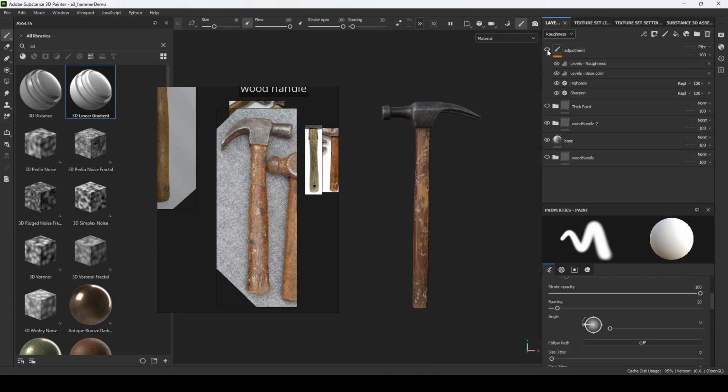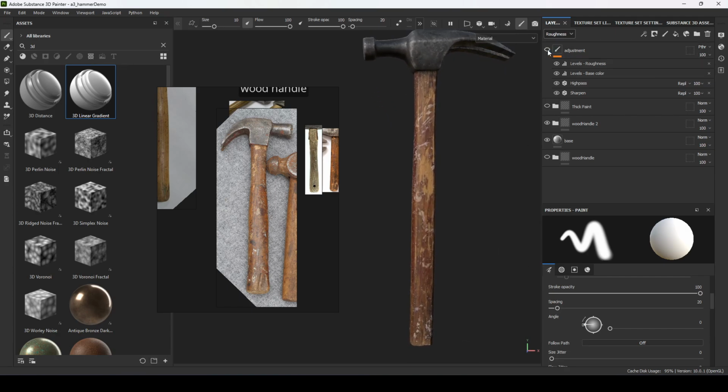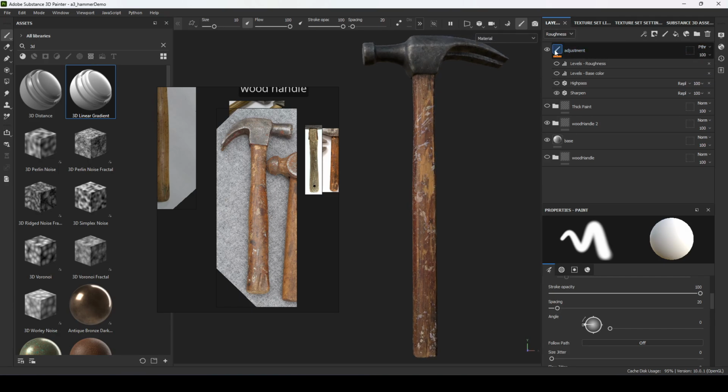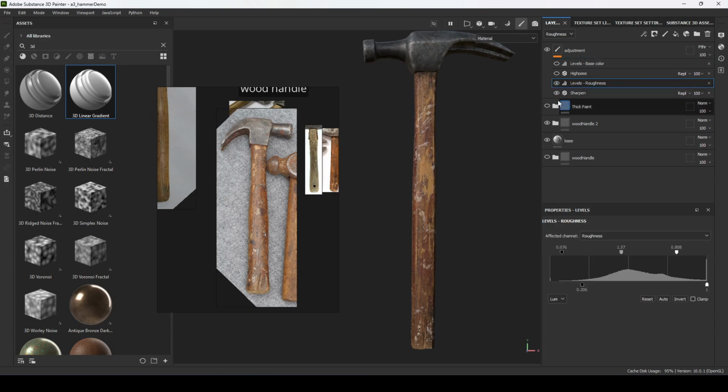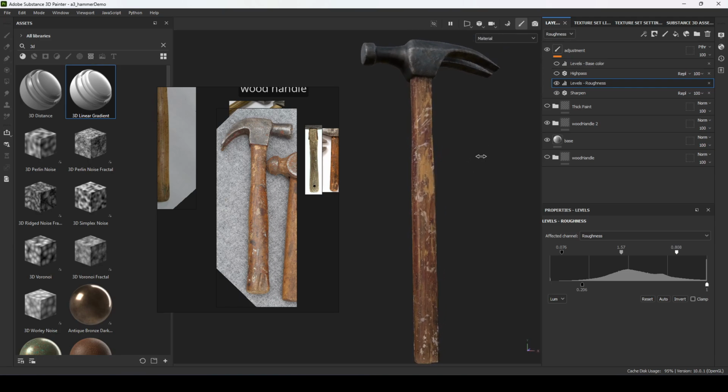So the last thing I had up here was an overall adjustment. I need to tweak it, but what we did again is set these to a paint layer with pass through. And so we just sharpened the roughness a bit. I also did a little bit more contrast in the roughness too. It just adds a little bit of contrast. If we take a look at this like that, just adding that and making some tweaks.